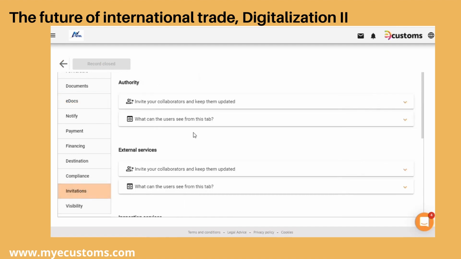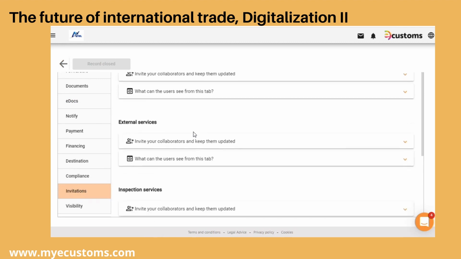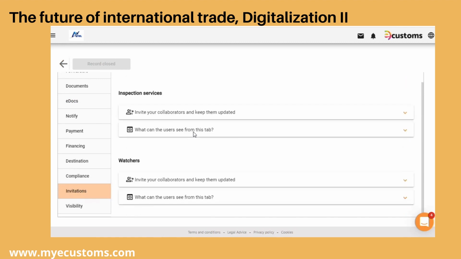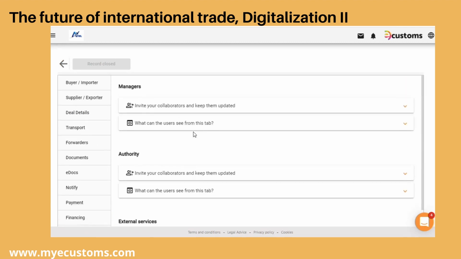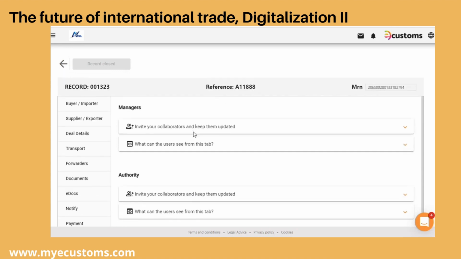And also you can invite authorities, external service, inspection service, or just a watcher in order to see that it all goes smoothly. And also inside your company, you can select a manager for this shipment.